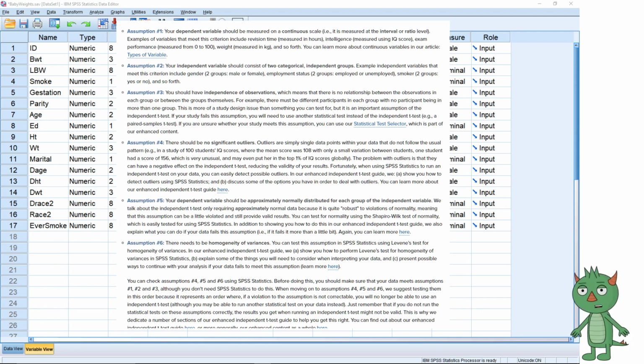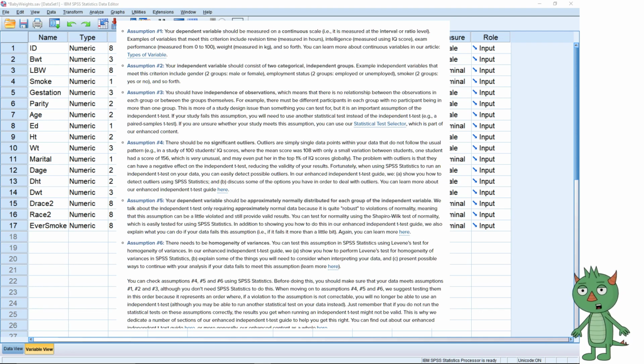Then we get on to the assumptions around the actual patterns in the data, and these are ones that we can check using graphs or tests. We want to check that there's no significant outliers. So the t-test is around testing the means as a measure of the center of the distribution. If there are really strong outliers, it might be that the mean is not the best measure of the center of the distribution, and perhaps we should be comparing medians, or perhaps we should be comparing ranks or something else.